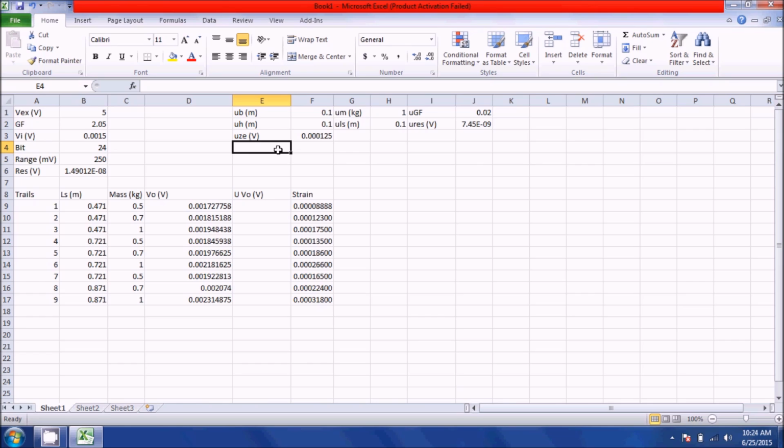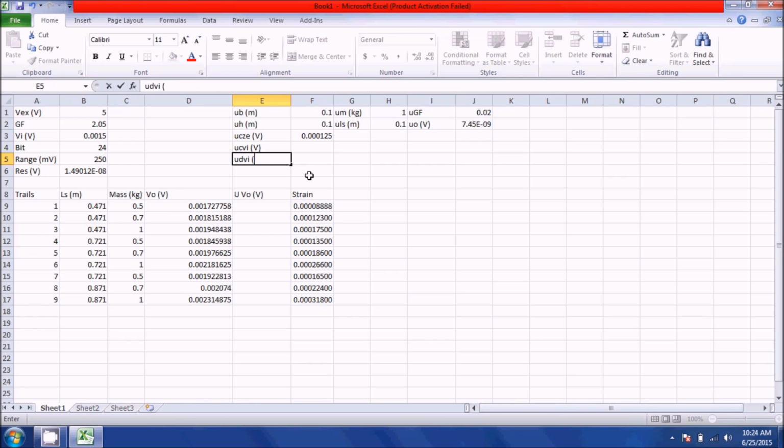So I'm going to go ahead and calculate UVI in volts, for the DAC. This is U0 for the DAC, and this is UCZE, and then I'm calculating a UCVI.